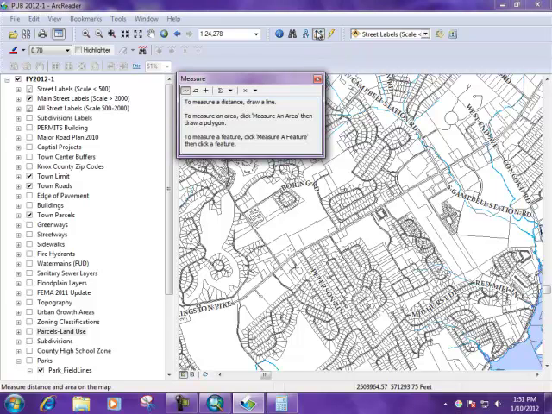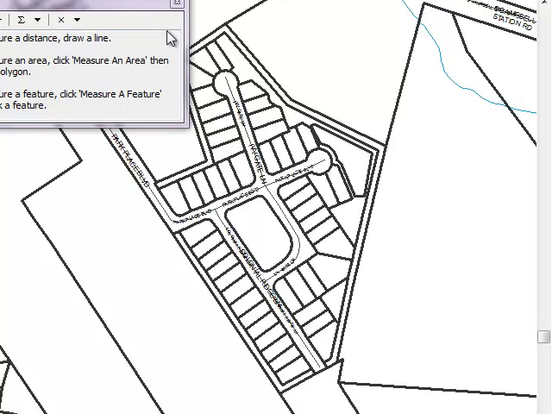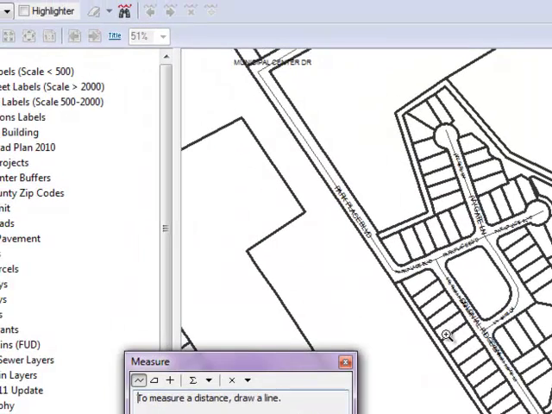All right, so the next tool that we'll talk about will be the measuring tool. The measuring tool is particularly useful if, let's say, in codes, they need to know exactly how big a certain parcel is, or they need to know the exact length of a fence line because this person's encroaching on this person's property, and they just need to have more details about that information. So when you're using the measuring tool, let's zoom in to, let's say, Park Place back here.